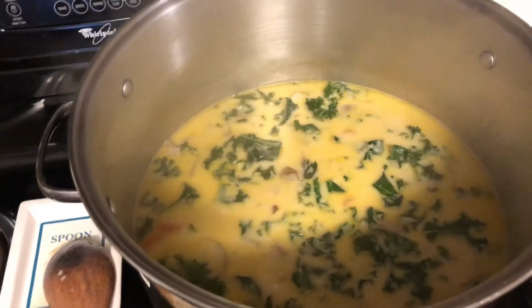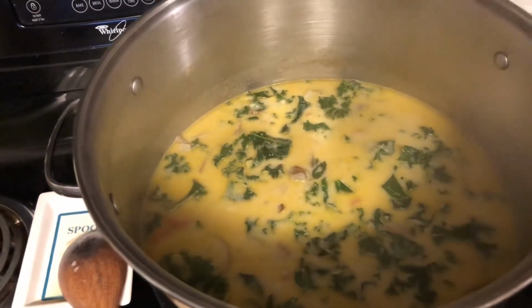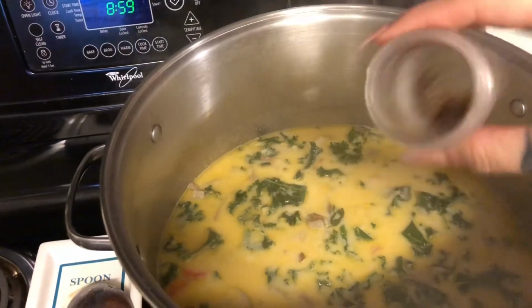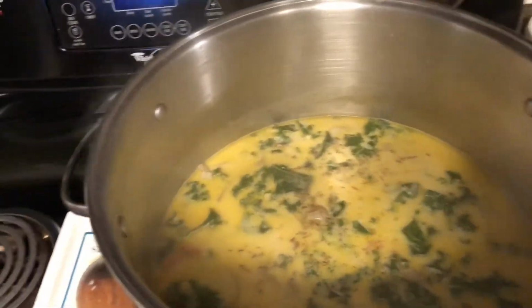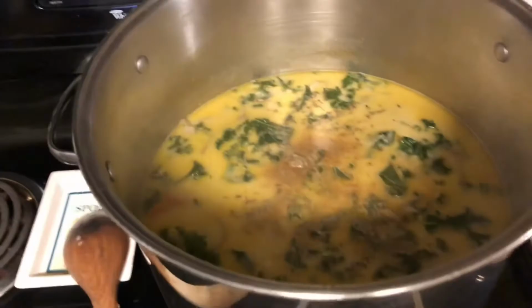Okay, so I tried this soup. It is pretty tasty, but it needs definitely a little tiny bit of something. So I'm gonna use up this sea salt with herbs and spices that I have. Not very much of that. And then I'm gonna add some white pepper. And I think that's probably about it.